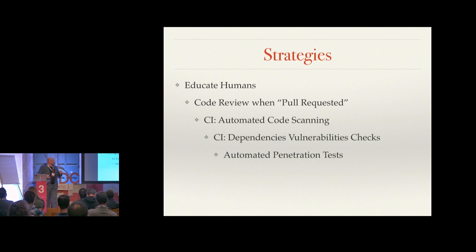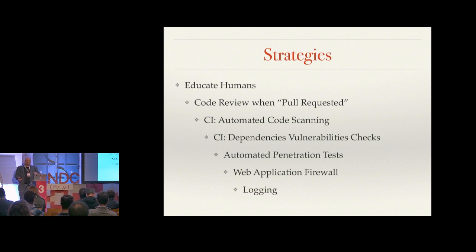Then you have automated penetration tests. Once your code is deployed somewhere, you're going to try and do what a hacker would do from the outside. Last resort, you have a web application firewall. We're going to touch on that briefly, but I'm not a fan of those because false positives are a thing. And then you also do have logging. It's good to log things that happen in your system, because when someone owns you, it helps you figure out what happened.